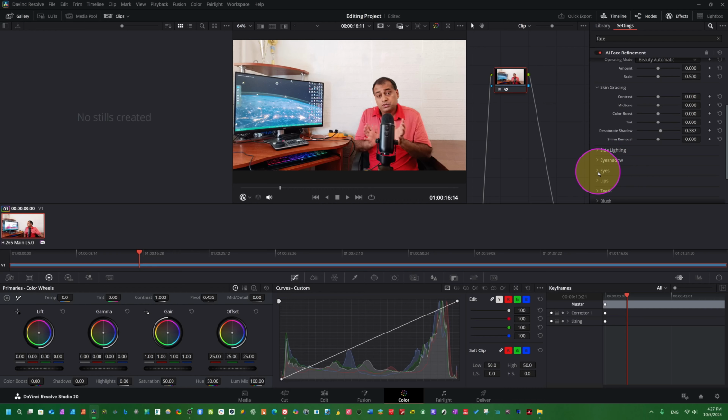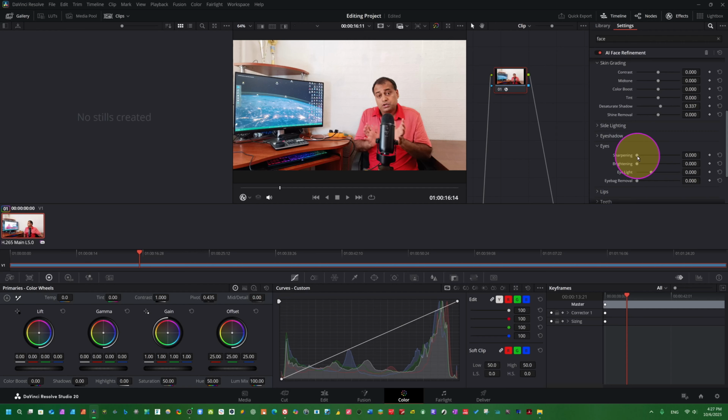Now you can see here eyes, we can give more eye sharpening here. You see like this, we can give a sharpen effect. Brightness you can add. You see I have no bright eye. You see here, my eyes are so bright here. Now you play. You know it's affecting only eyes. Eyeball removal, you can remove the eyeball. You see it's affecting the eyes. So okay, now we just reset here.